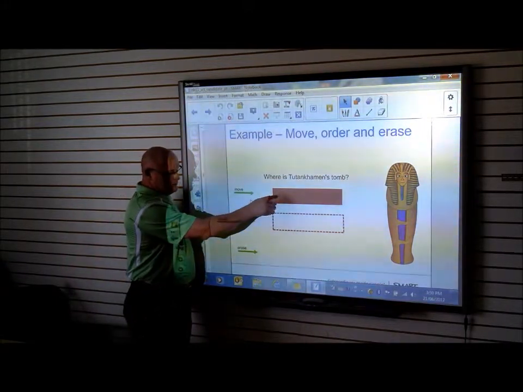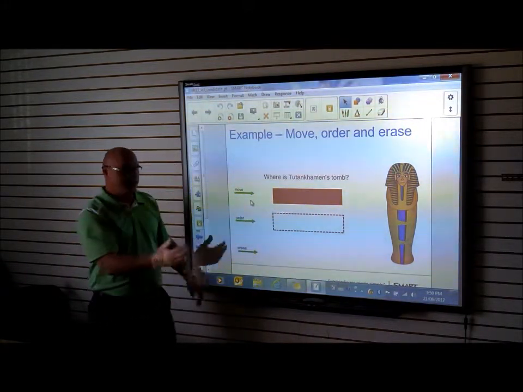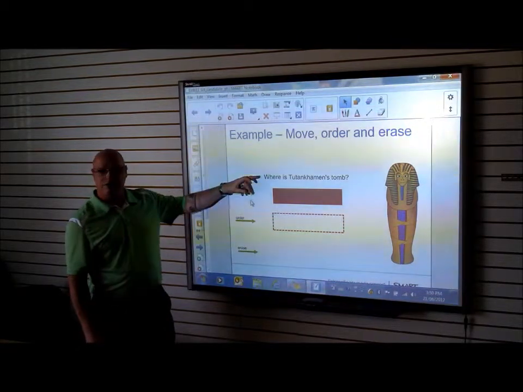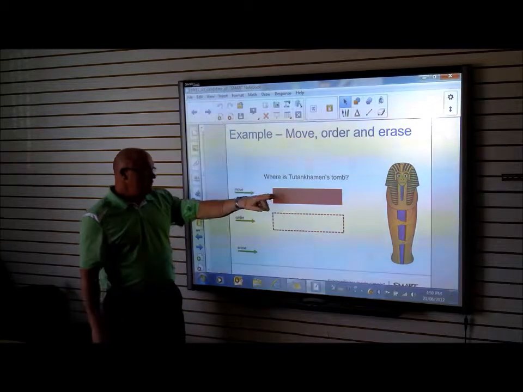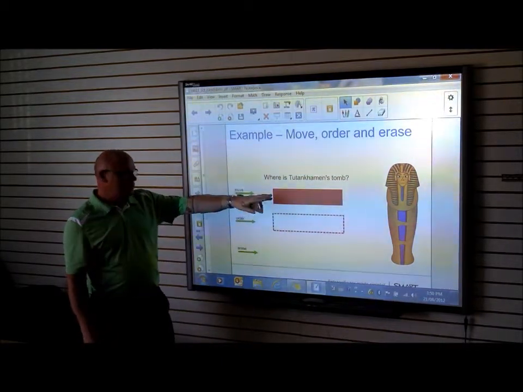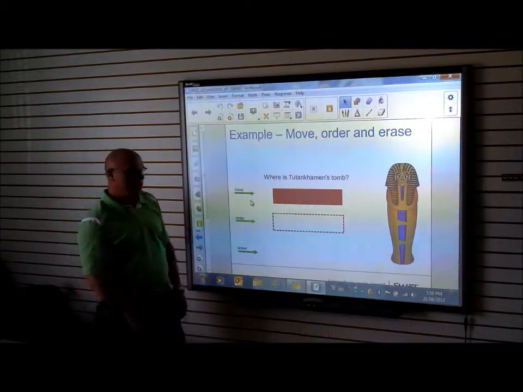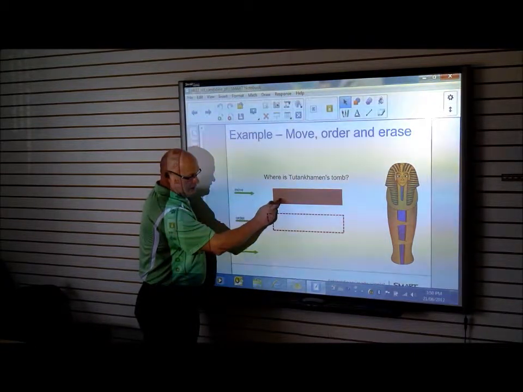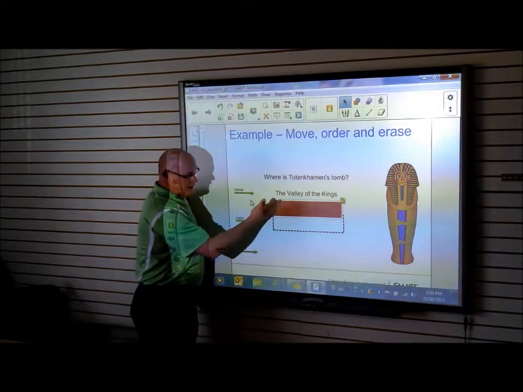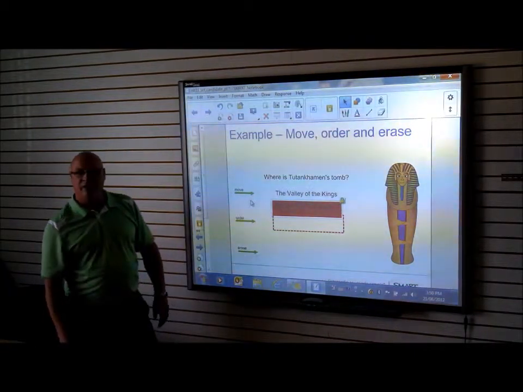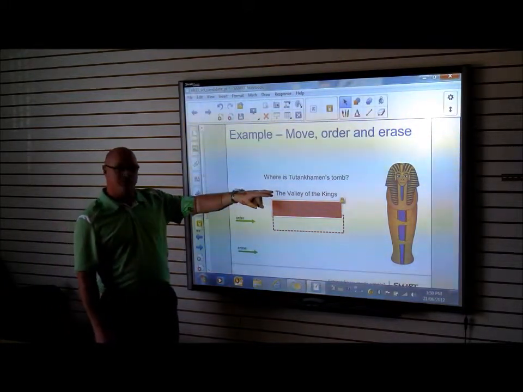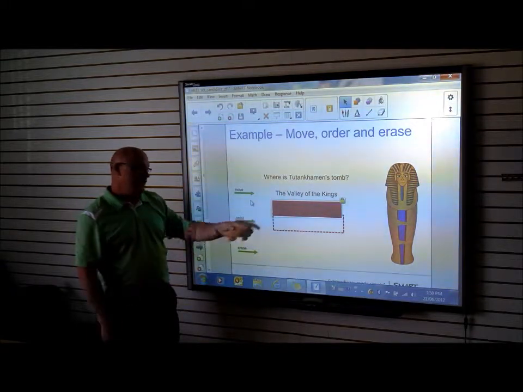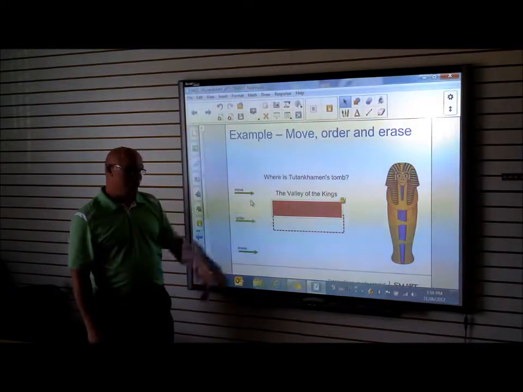The box here basically is covering up an answer. We have a question that we've asked of our students, and we have an answer that's basically being hidden in a background behind a different object. This one, the object is shaded in red. If we just click on that and pull it down, we'll end up with our answer being there, and that's the Valley of the Kings. And so that's an example of a Move and Reveal. We've got an answer which is behind the object that's covered in red.